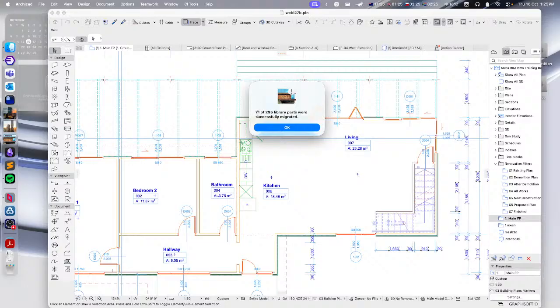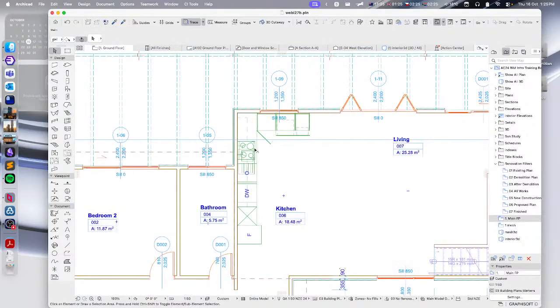And so you will generally get a number that isn't your whole library. You won't get 295 out of 295 unless you're entirely using old standard library parts that all have new versions. So don't worry about that number. There, hit OK, and that will have made our changes.